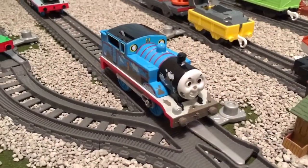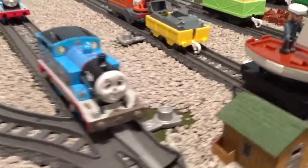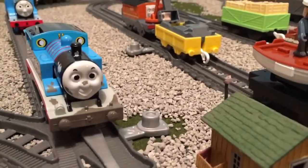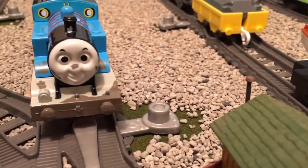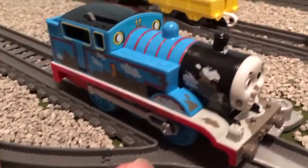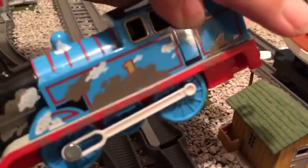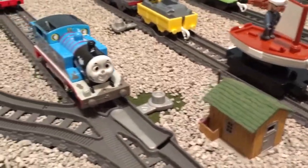First off, we get a Custom Thomas and this Custom Thomas is staggering, honestly. I've heard a lot of mixed reviews on him, especially about the buffer beam, but I love that — it looks great because it just looks like the metal and paint has came off mixed with the dirt. I really do love how there's dirt splattered across his footplate, wheel arches, tanks, smoke box, and even his face. I really do believe this makes the model look that much more realistic and the attention to detail is just astonishing.